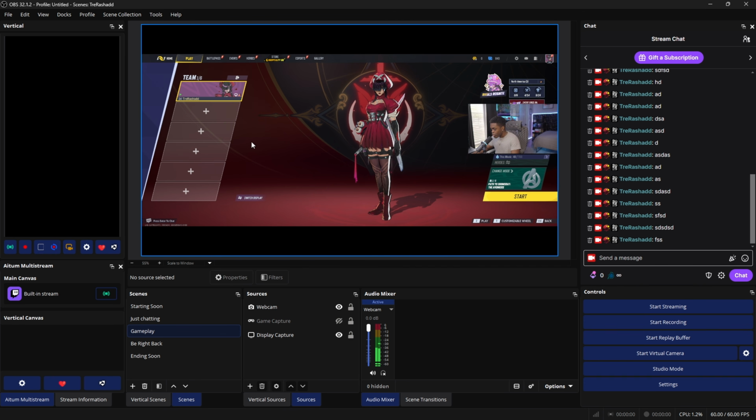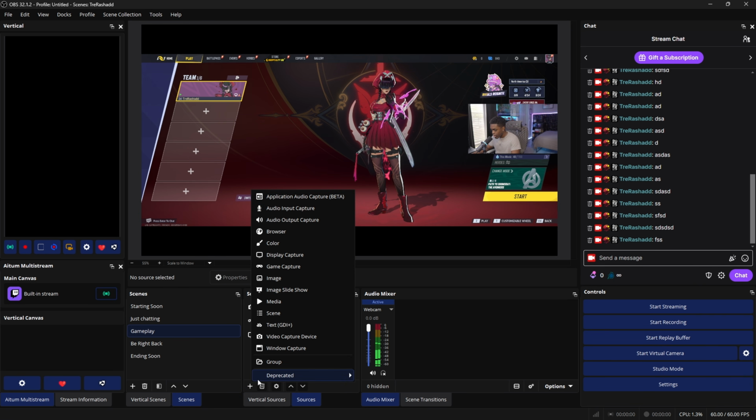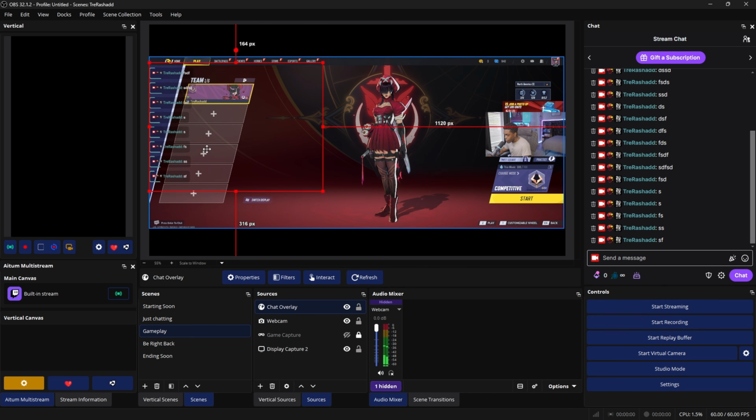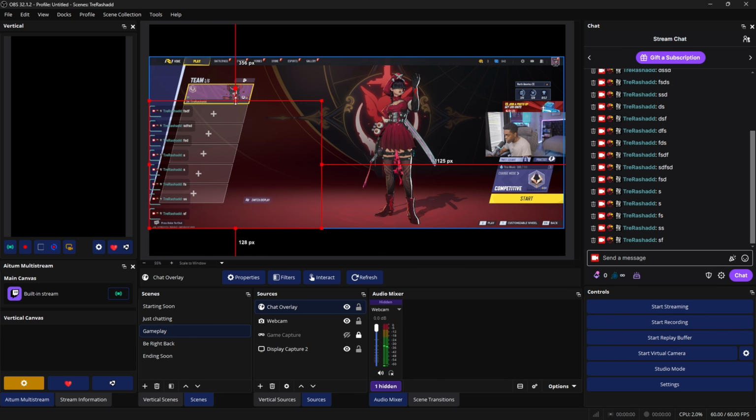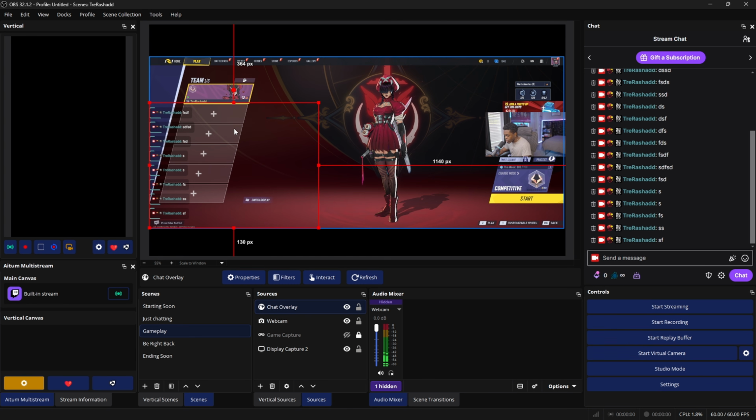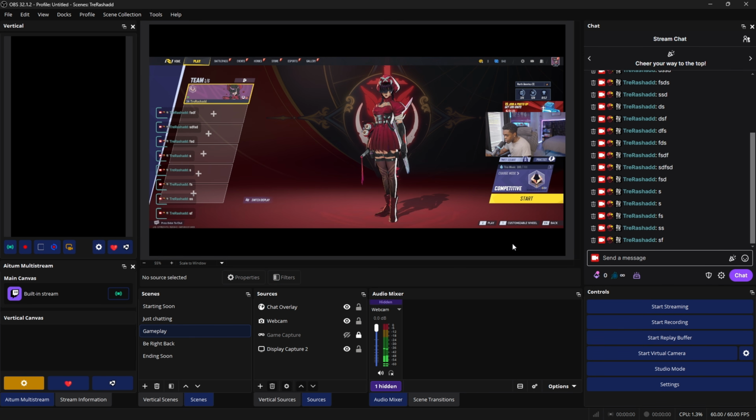And so that's it. So if you want to also add in your chat overlay, so that way it appears on your OBS screen, so that way your viewers can also see the chat, then what you can do is click on the plus icon, go back over to browser. You'll see that we still have our chat overlay sitting right here. So we'll click add existing once more, click on it, press OK. The chat shows right here. And then we can just put this anywhere that we choose. I'm gonna go ahead and just leave it right here, and you're now good to go.